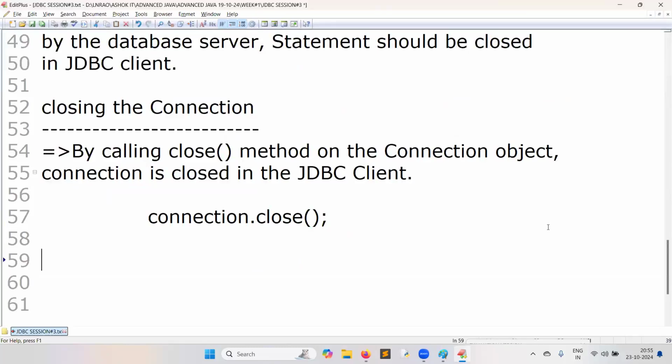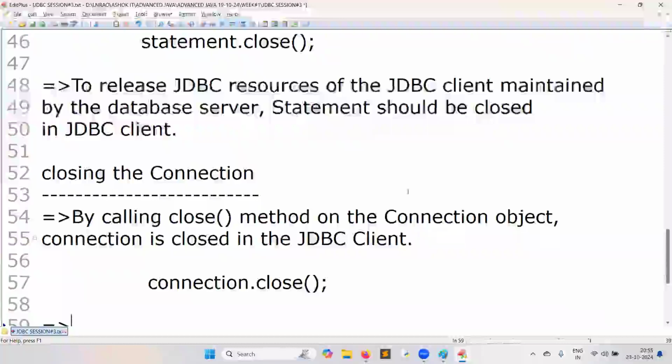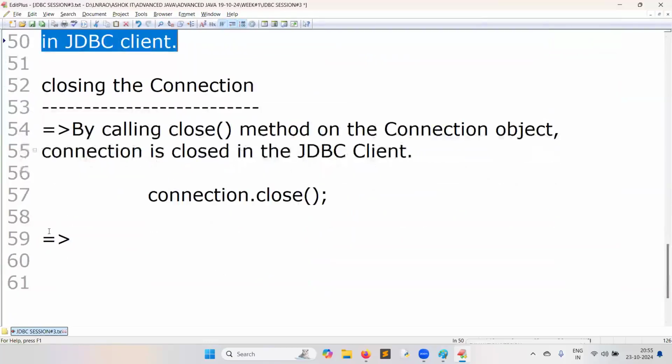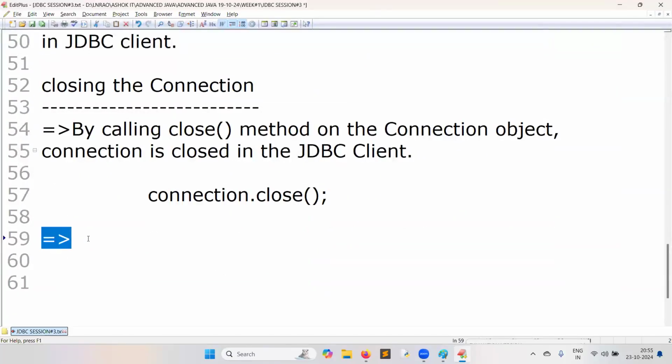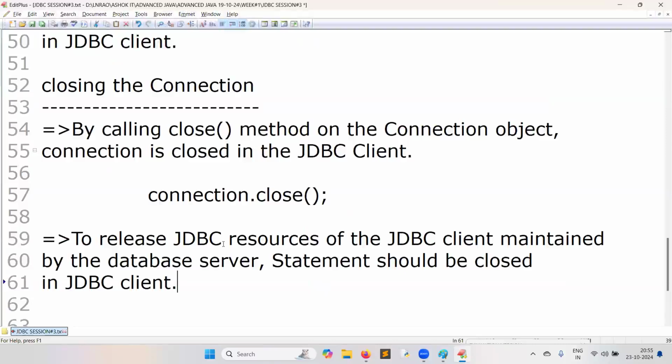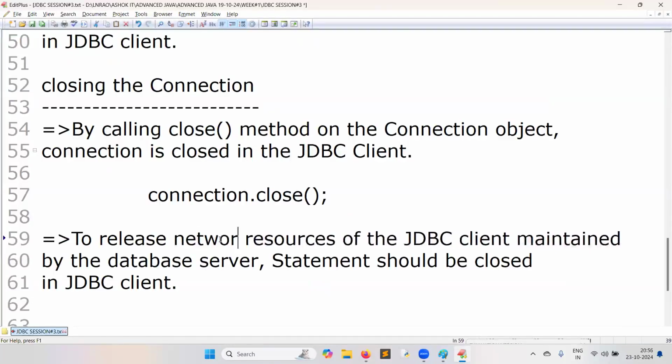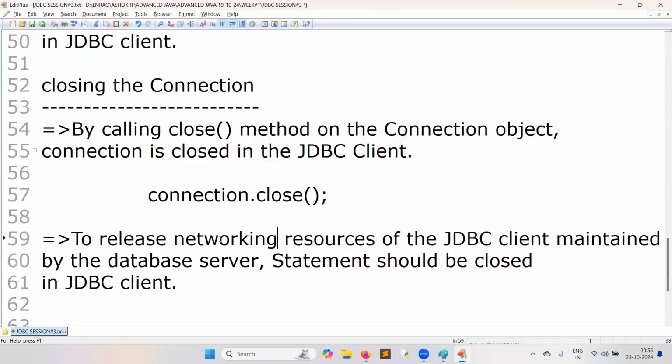That's all. Why to close? Simple. Typing is simple for me, copy paste, but technically it is a very important thing. Now you may be afraid if I teach to release networking resources.